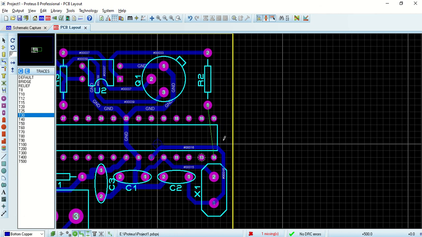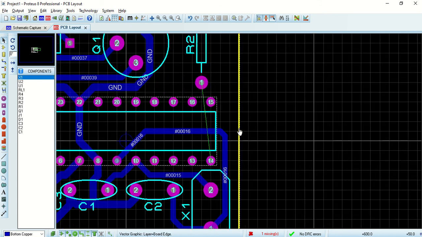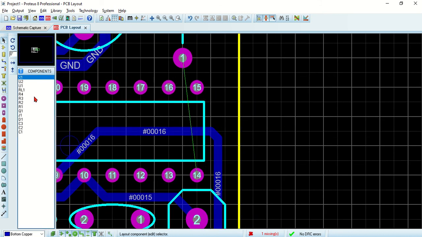And here we can give a jumper. I will show you how to give that jumper. Once again, I want to say that if we rearrange the components, we can reduce the size of the PCB and also reduce the missings. Okay, how to draw the jumper or how to provide the jumper.